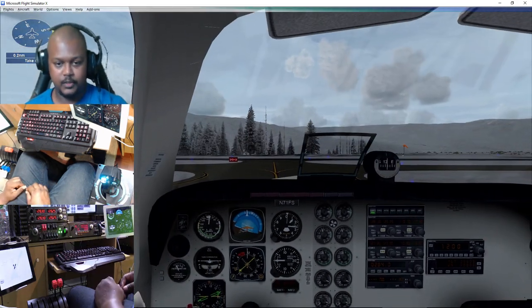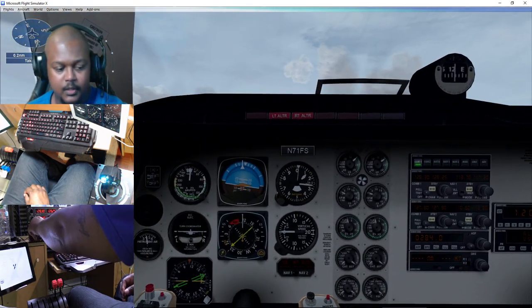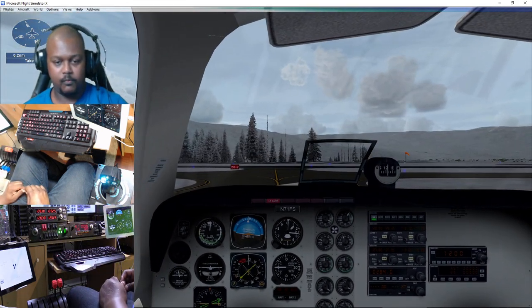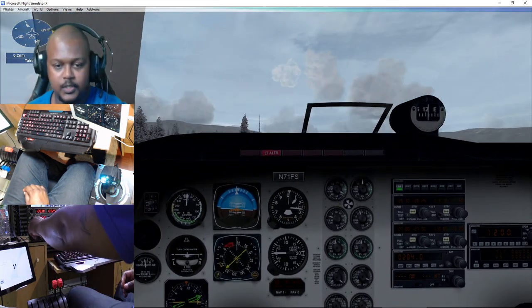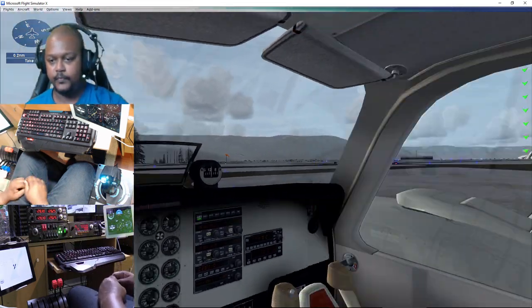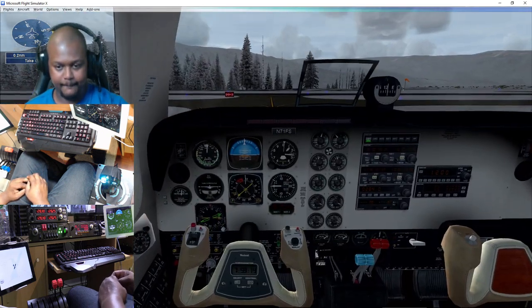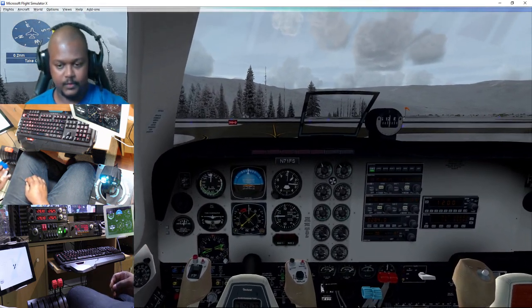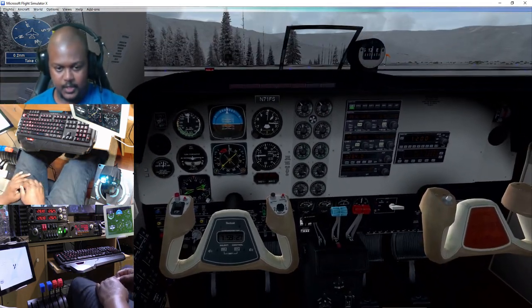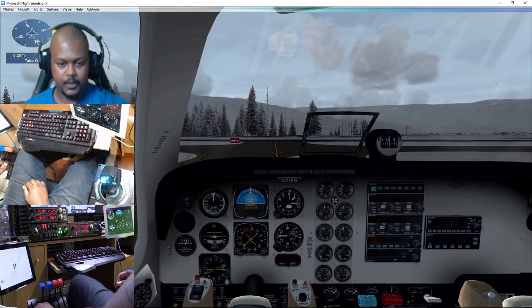Engine started. Okay. Cool. Oopsie daisy. There we go. Right, engine started. Propellers are in place. That's working. Brakes are working. Right, away we go.